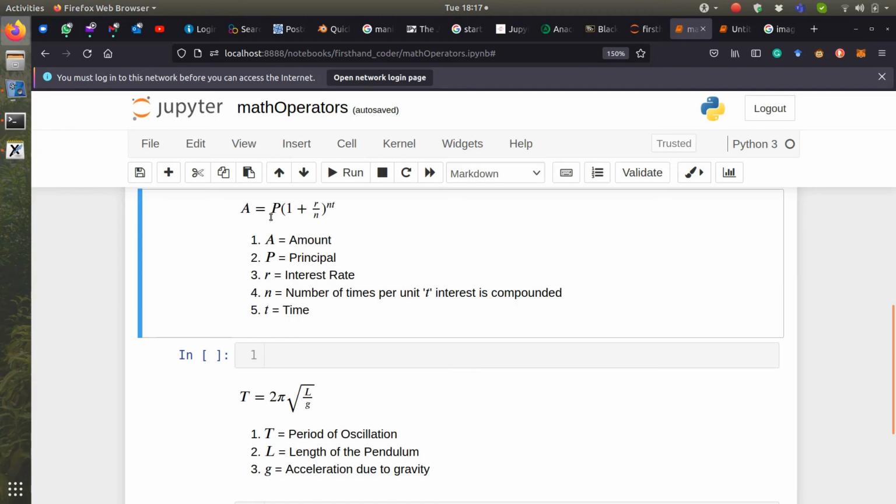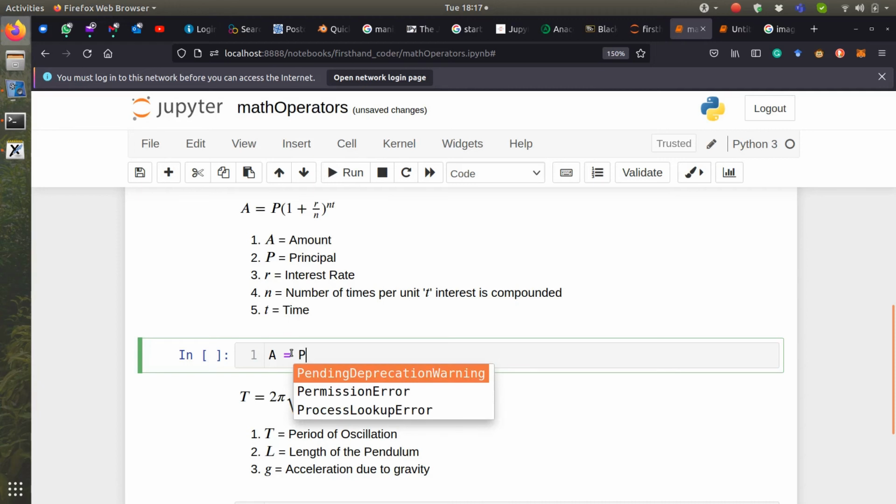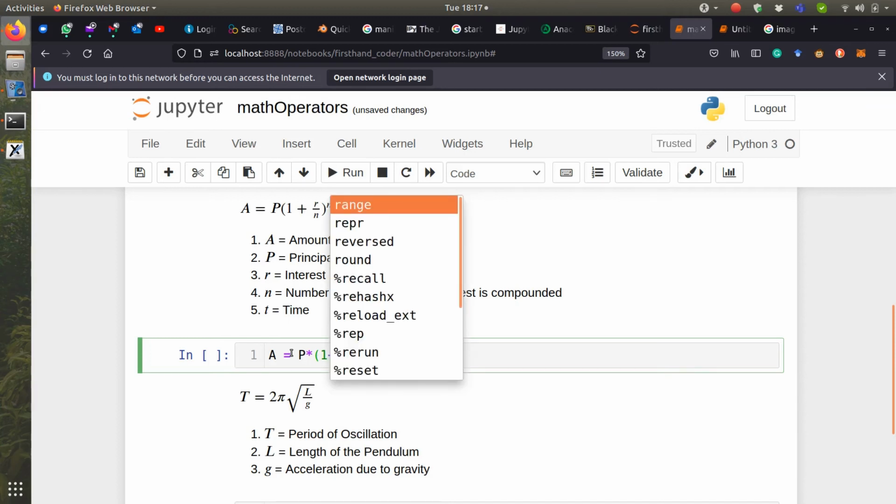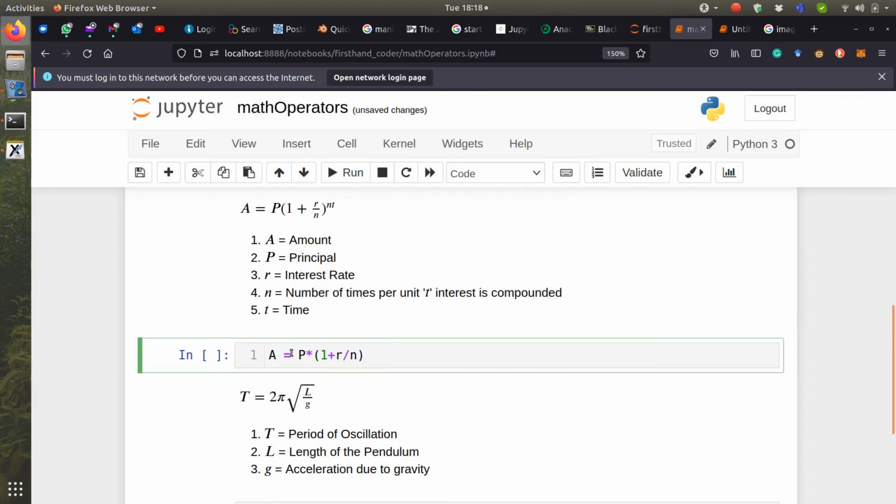So if you look at this equation, it is for compound interest. So how do we write this equation? Okay, so we have A is equal to P. In the computer, you have to put the multiplication. Don't leave the space empty because the computer would think it's a function. We would discuss functions later. So this is P times whatever is in the bracket. So we have 1 plus R divided by N. We don't have a problem with this addition here because multiplications and divisions are first, which means this will be done first before the actual addition.